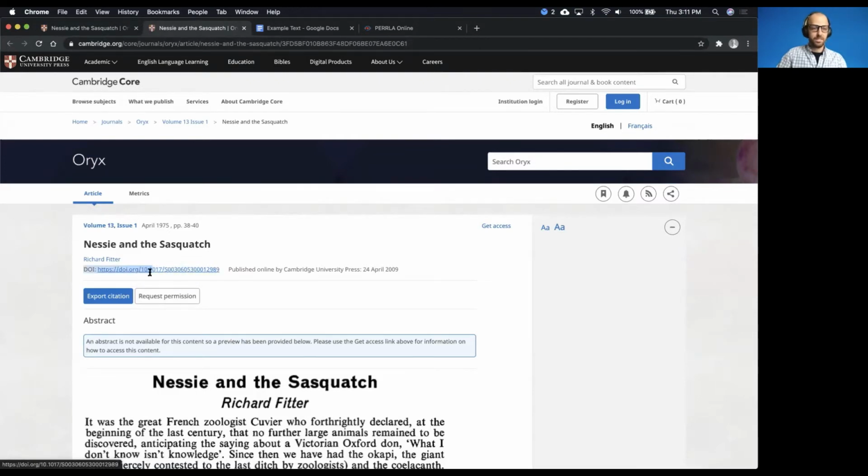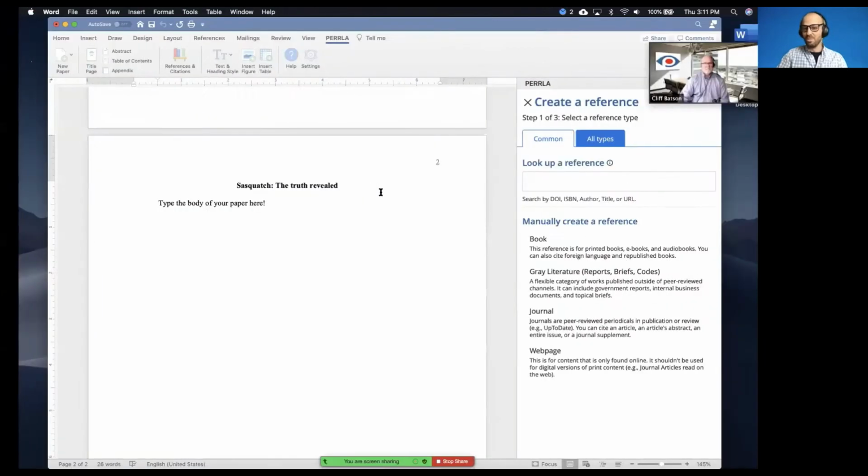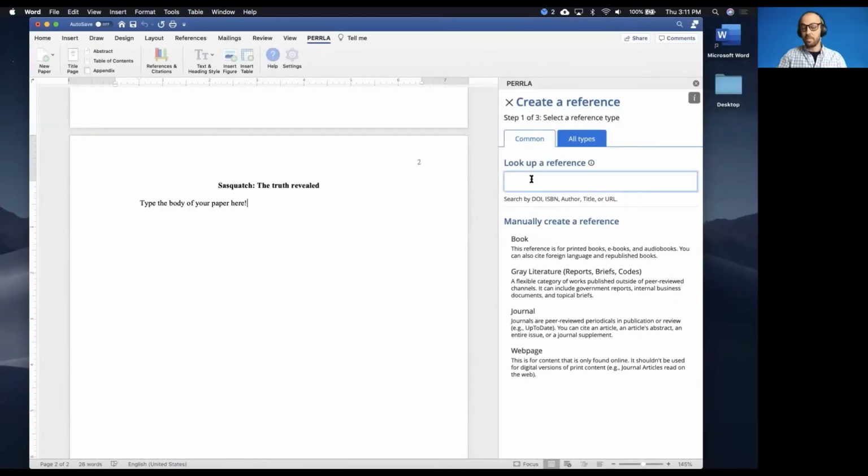Hang on. Okay, we're going to copy the whole thing, and then I'll just move it over. All right, and I'm going to paste it into the lookup a reference. And what I'm going to do is go to the beginning here and just remove the first bit. So I've entered in our DOI. I can enter this in as the URL like we have, or if we just have the DOI number, that's going to work either way.